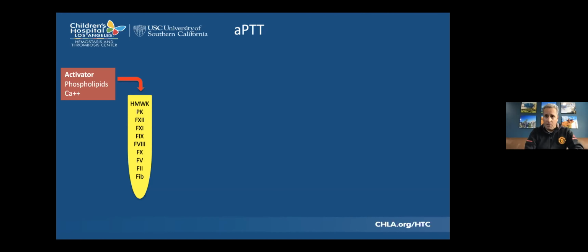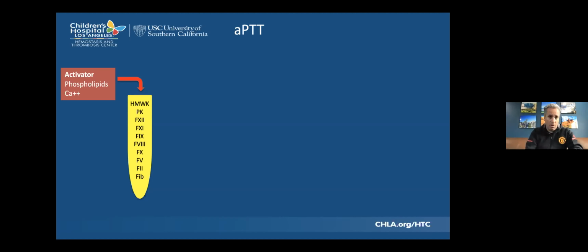You need to have phospholipids because remember I showed you earlier that this whole reaction of clotting happens on the surface of platelets. That's how our body works. Platelets' membrane flips from the inside to the outside, which has a very strong amount of phospholipid, which facilitates the coagulation reaction. So you have to put artificial phospholipids in there for the reaction to happen on the surface of those. And there's lots of different phospholipids. It's not that important which phospholipids are used, but the activators can make a difference, and I'll talk about that soon. And then, of course, calcium.